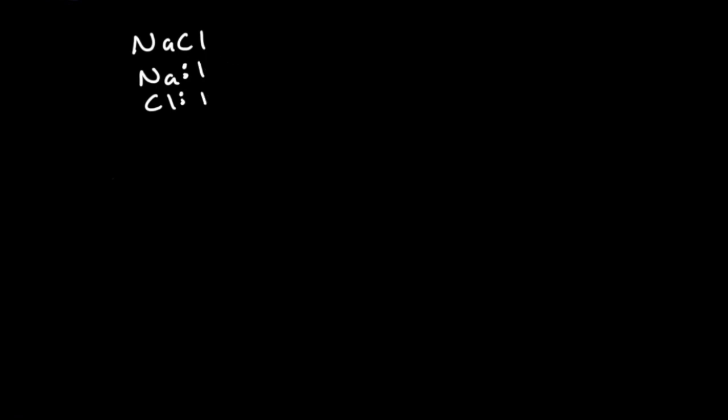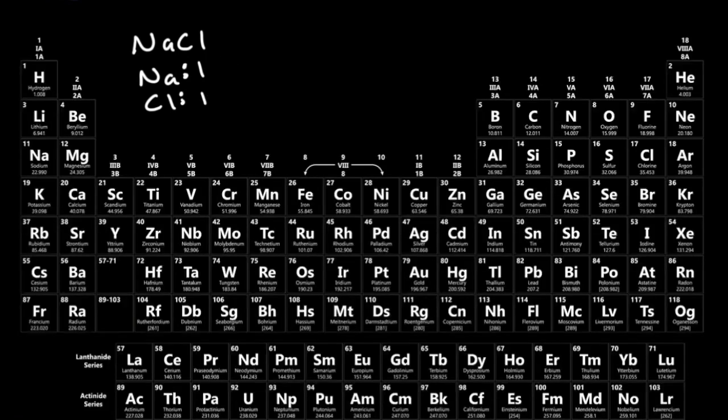And so what we'll do now is go to a periodic table and look up what is Na and then what is Cl. What's the mass that's composed of the protons and neutrons that make up this mass? And so we go over here, and we see the average atomic mass of Na says 22.9. We'll just go ahead and round that to 23.